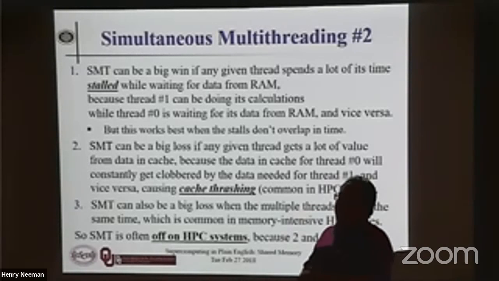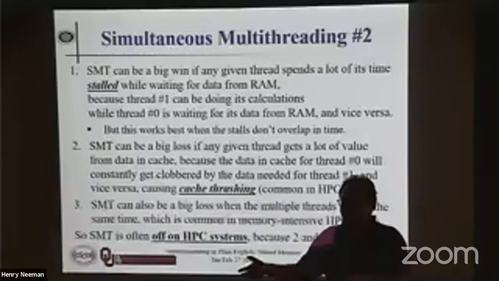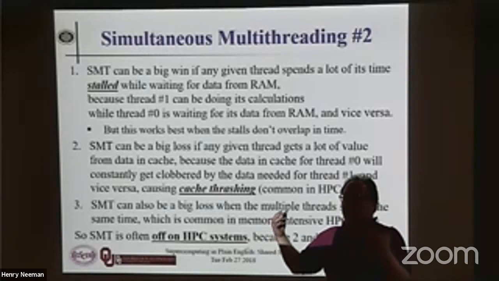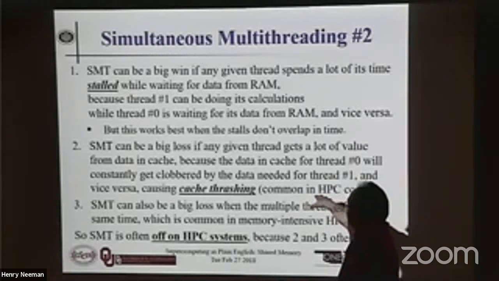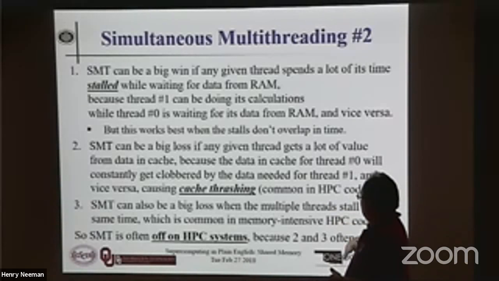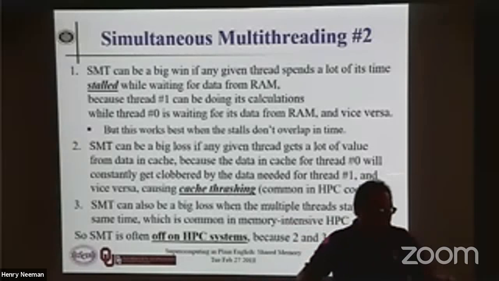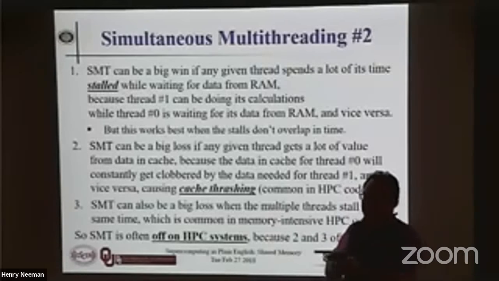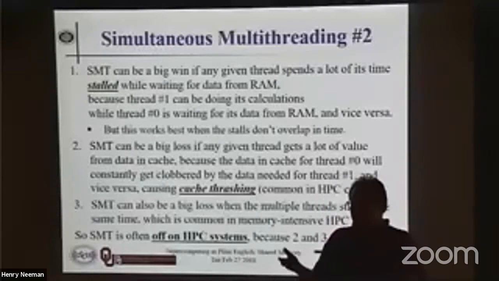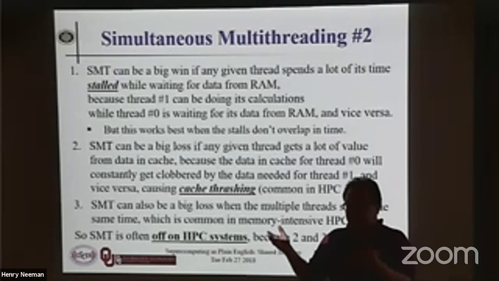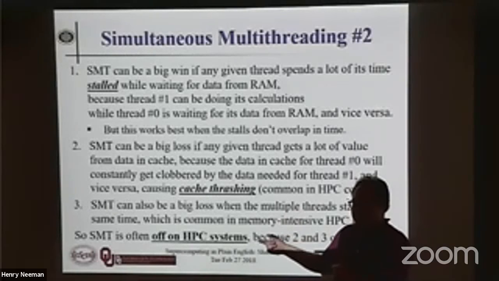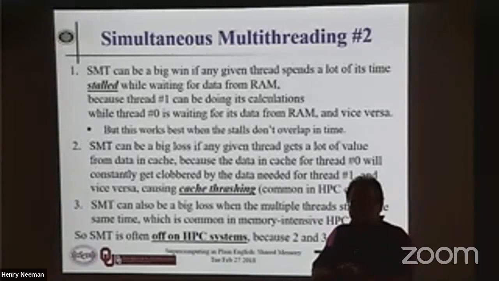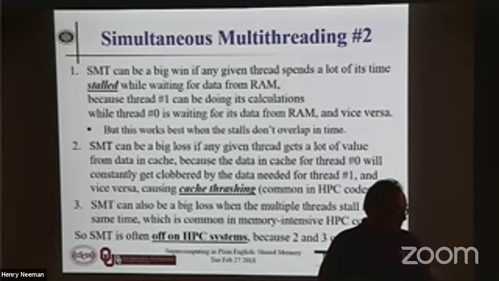The problem is: what if both simultaneous multi-threads stall waiting for RAM? Then things can slow down. In a memory-bound code — one whose performance is limited by memory speed because it's doing lots of data movement between RAM and CPU — they can both stall at the same time, fighting over the limited bandwidth from RAM to CPU. You can also get cache thrashing, where the two simultaneous multi-threads are fighting over the cache. We've found empirically that more than half of the work on our supercomputer is memory-bound, and most users don't get much, if any, value out of simultaneous multi-threading. In fact, for many it actually slows their code down a little bit, so we typically turn that off.